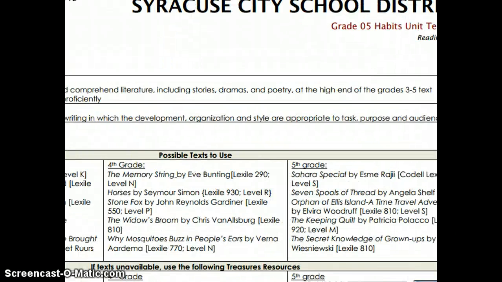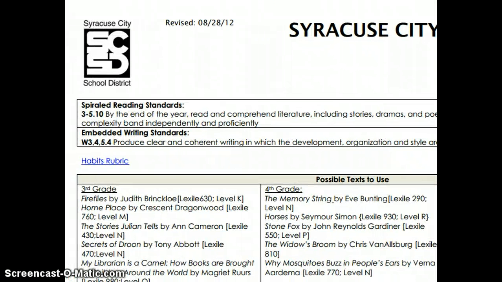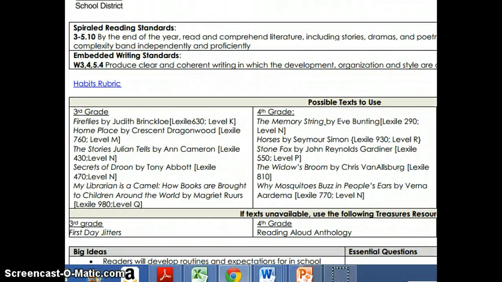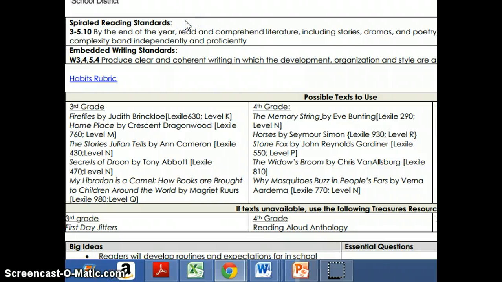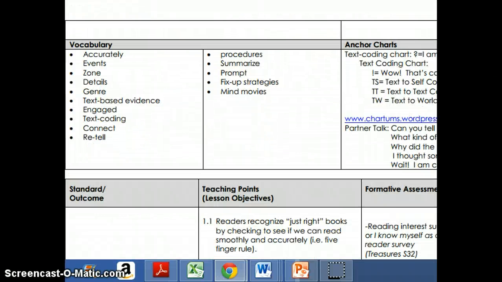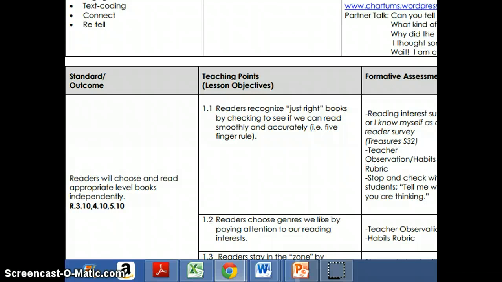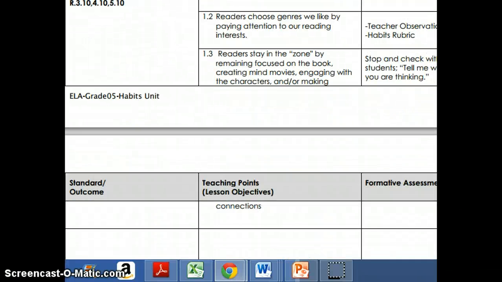So here I just, online, and you can look at this in the PowerPoint, it was really just a unit that was already created. If you're already in a school and you've got these unit templates, you could go ahead and take that existing unit and just improve upon it. You'll see this one has the text that you would use. It would have the objectives in there. So this looks like a pretty standard district unit plan. And you can go ahead, like I said, and look through it.